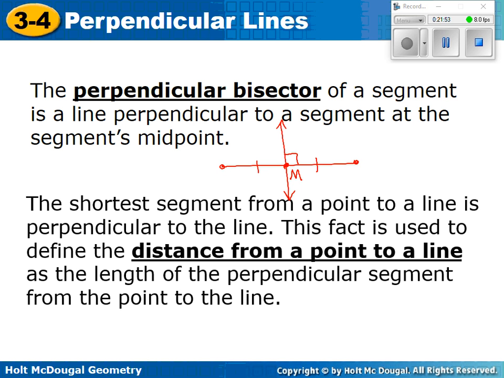They'll be perpendicular. So when they say in a sentence the distance from a point to a line, they're talking about the shortest segment, which will be perpendicular every time. So when you draw that picture, you need to make sure you're drawing your distance perpendicular. If you draw it diagonally, that's not the shortest distance. That's longer. Does that make sense? Okay. So the shortest segment from a point to a line is the perpendicular segment. And this fact is used to define distance from a point to a line as the length of the perpendicular segment from the point to the line. So every single time you're going from the point to the line, making a perpendicular line segment.